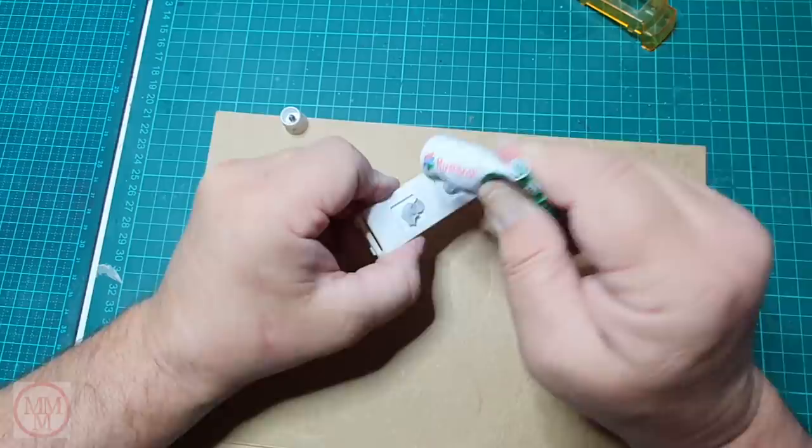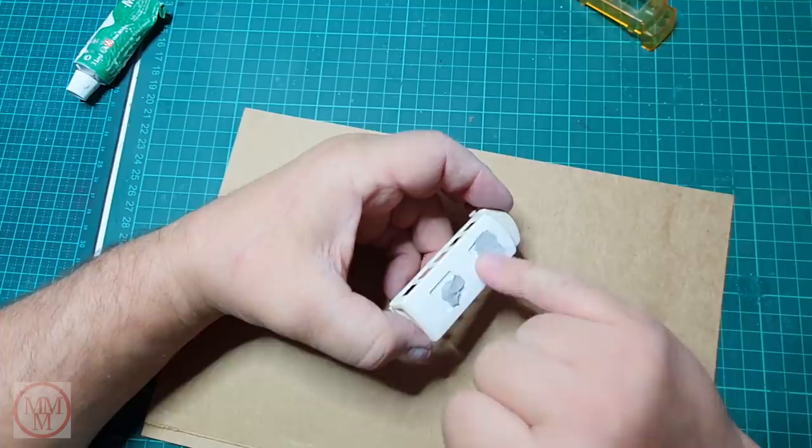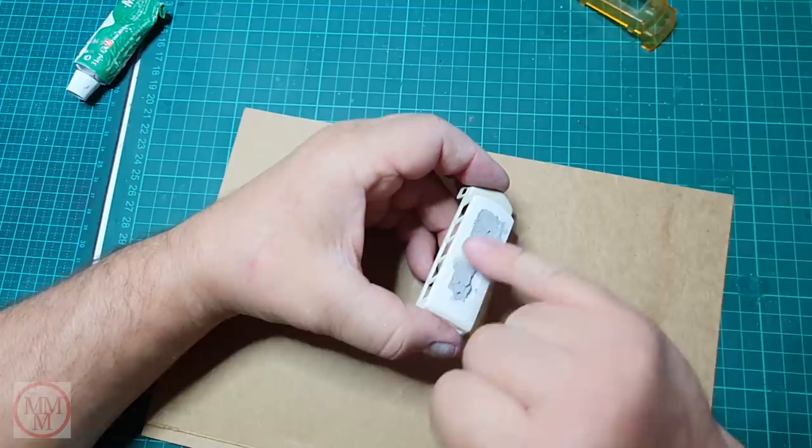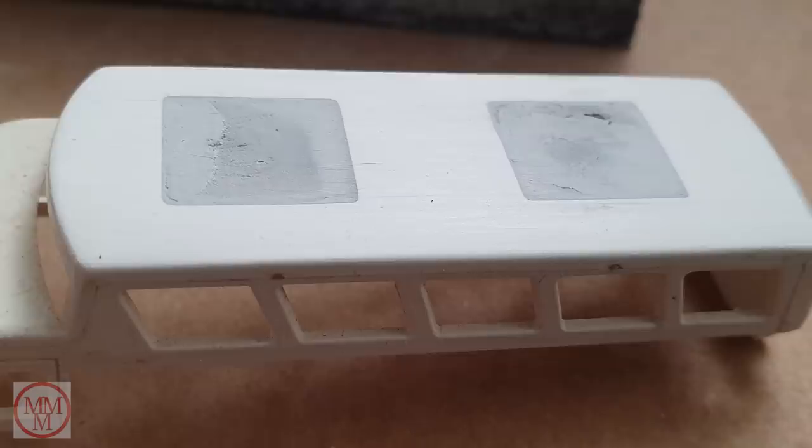Now I use my finger here to spread this around. I should really have just used a piece of plastic card in hindsight, because the putty actually stuck to my finger and I was basically dragging it around rather than spreading it evenly, so it wasn't the best option. Anyway, I sanded it off after it dried, and you can see it's not perfect, so I have to apply a second coat and build it up in layers.